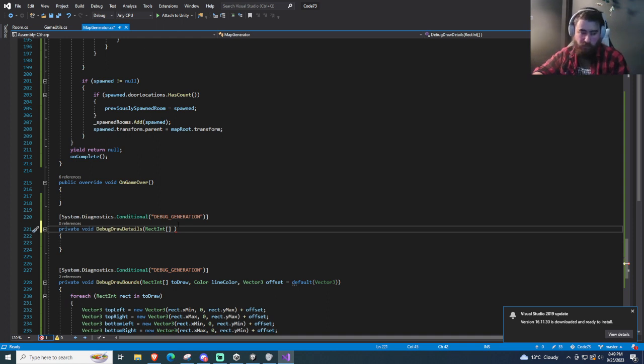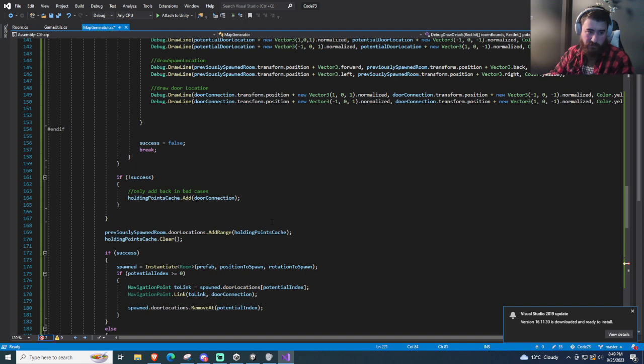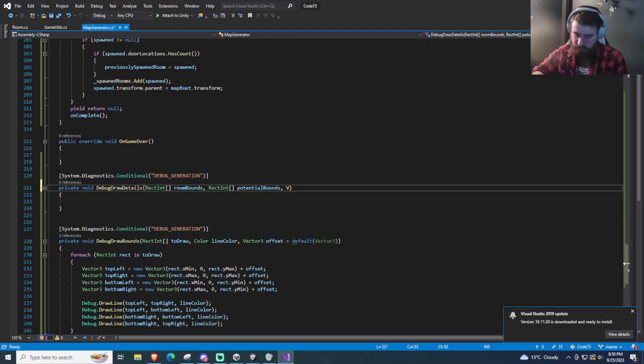Alrighty. I am going to now get into it. So the first bounds was room bounds. Probably wasn't, but it is now. So rect int, boom, potential bounds, comma, and then I need 4 positions. So Vector3 potential position.